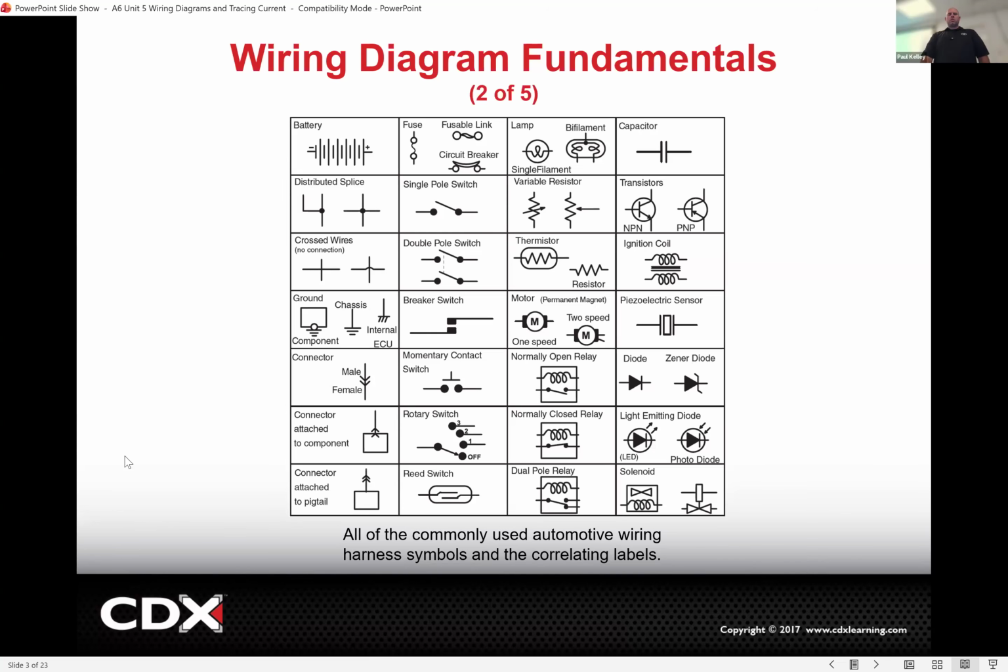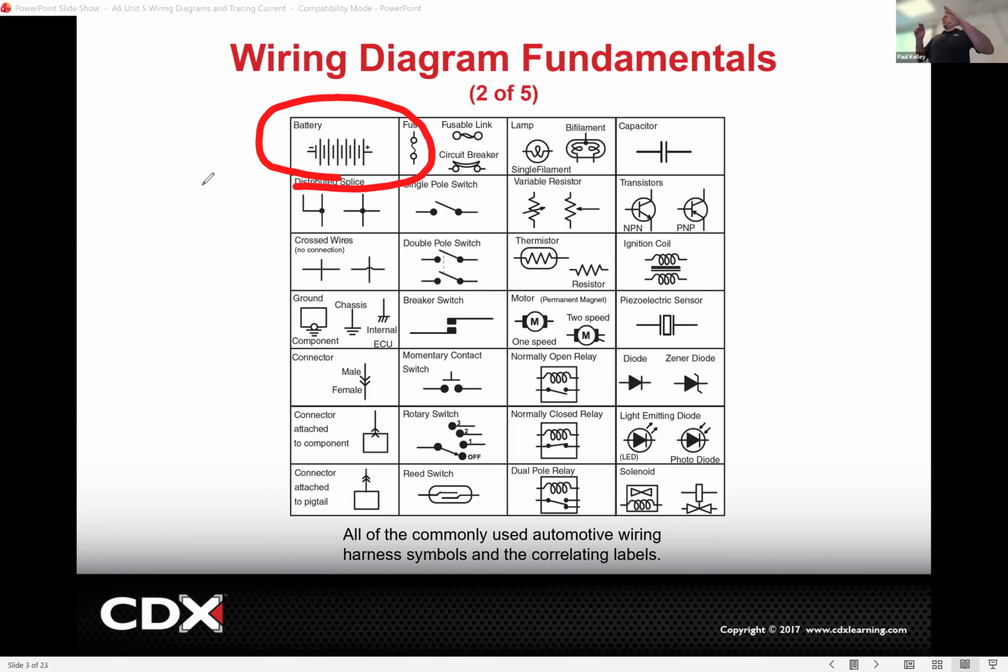So let's see if you remember some of these. We'll even highlight them so that you can follow really well. Let's say that we're looking at this one. That's one version of the battery. And not every wiring diagram will have the battery on there. So like a typical, let's say that you're using some sort of aftermarket service information.